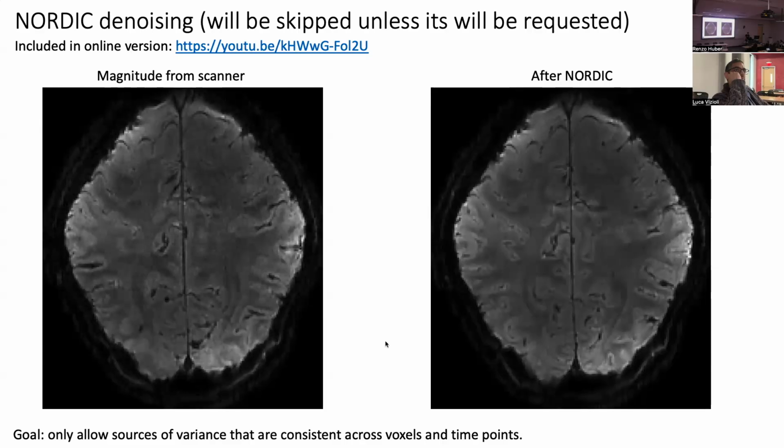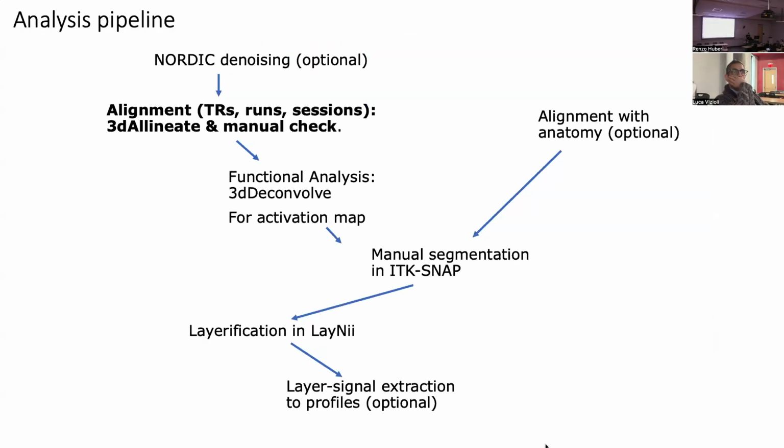So Nordic basically removes anything that looks like Gaussian noise. So if you have a single voxel that has a unique time course different than voxels around it, this is considered as noise. Maybe that voxel has just Gaussian-like looking time courses that are different than anything around it, and that's an interesting signal. Nordic will remove that. So you see that consistent sources of variance, whether it's variance of interest or variance of not interest, if it's not looking like Gaussian noise, it will remain in there.